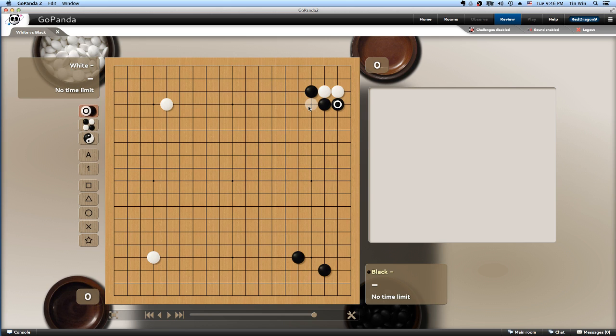White cannot cut. If white cuts, black has a really awesome combination of playing here, down like this, to capture these two stones, and there's nothing white can do to save it. If white plays here to try to capture this stone, black will just play a clamp move right here, and then now these stones are captured. They cannot run. So that's why white cannot cut here, because of this descending move here, okay?